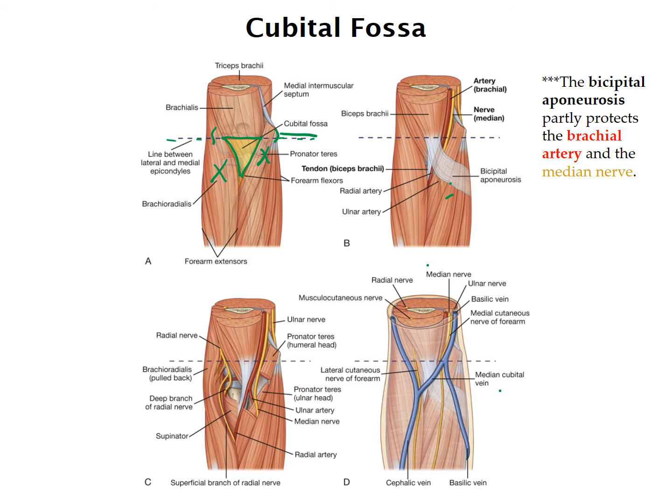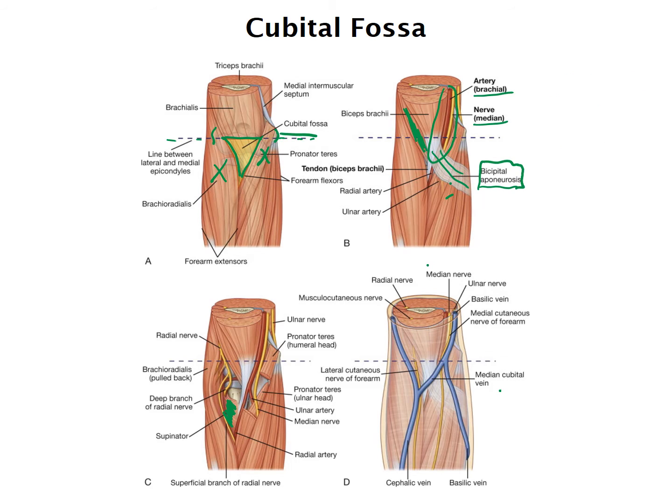The floor of the cubital fossa is bound by the brachialis muscle, shown here just deep to the biceps brachii muscle. I'll also mention to a lesser extent the supinator muscle, shown deep here within the fossa, also forms the boundary of part of the floor of the cubital fossa. The roof of the cubital fossa is bounded by skin, fascia, and the bicipital aponeurosis, shown here.